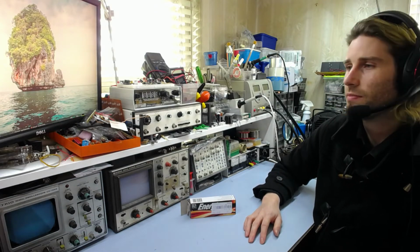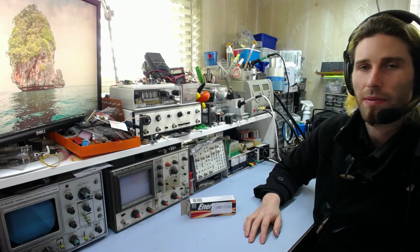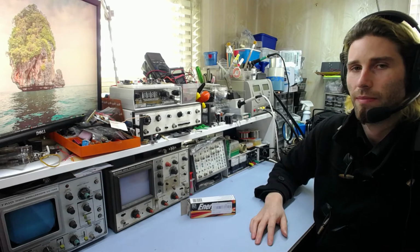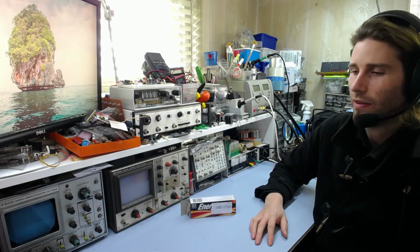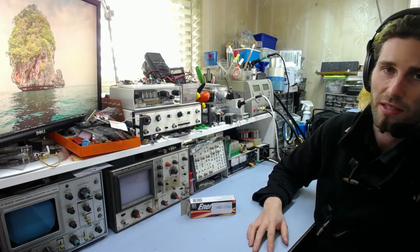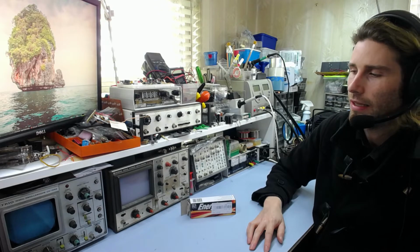So, like most people, I suppose, I have a bunch of smoke alarms and I have a bunch of multimeters. Okay, well, maybe most people don't have a bunch of multimeters, but have a bunch of smoke alarms. They all take 9-volt batteries. So do all my meters. So do various other things.